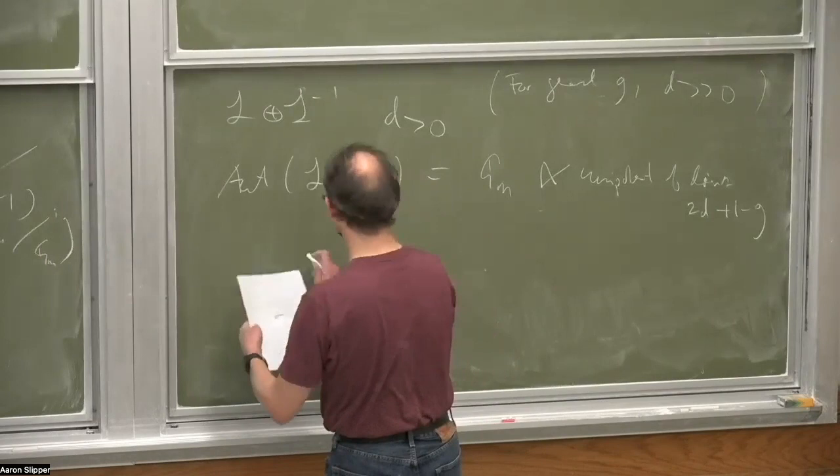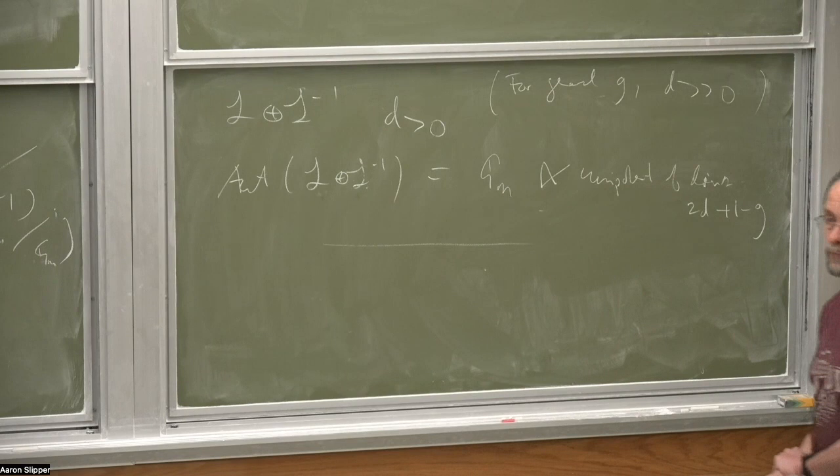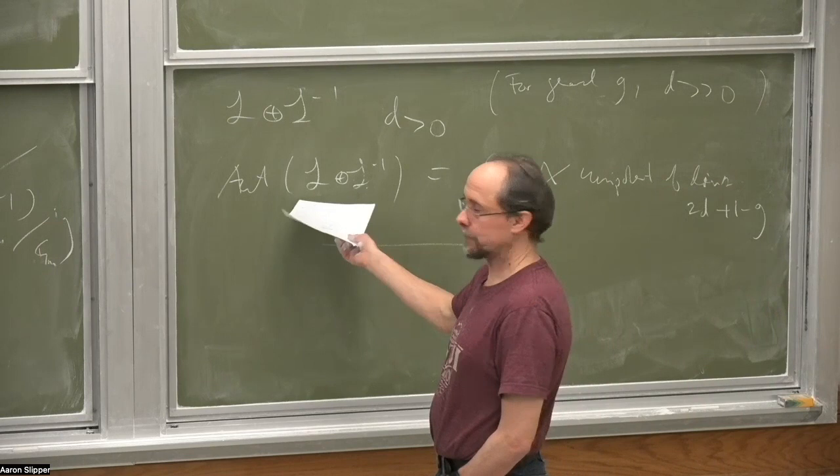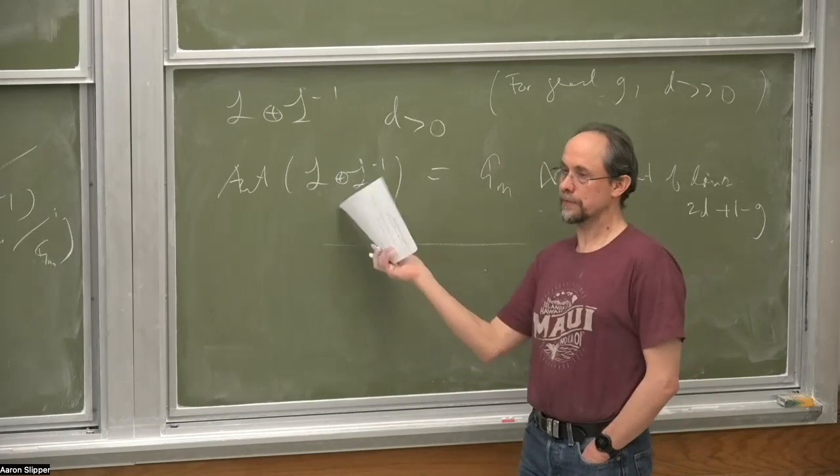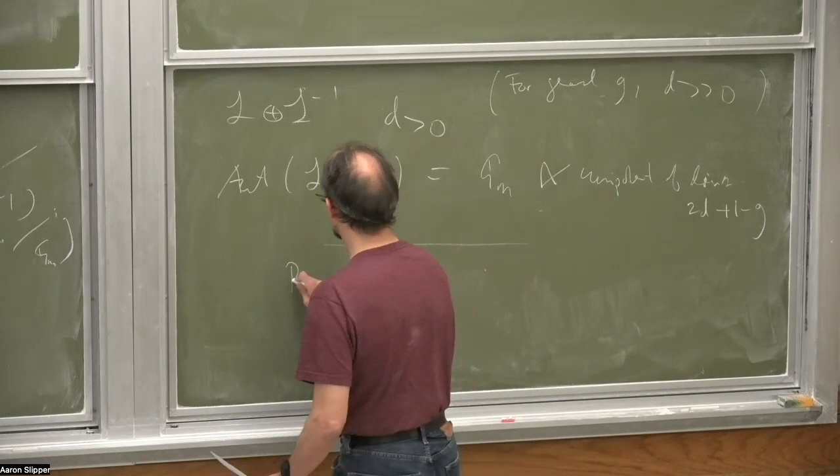And so what does this locus look like? Well, we have to choose this line bundle, of positive degree. Now, this guy is negative degree, so there's no confusion about which one is the positive degree. So we're really just choosing a line bundle. So we're really just looking at Pic of X.